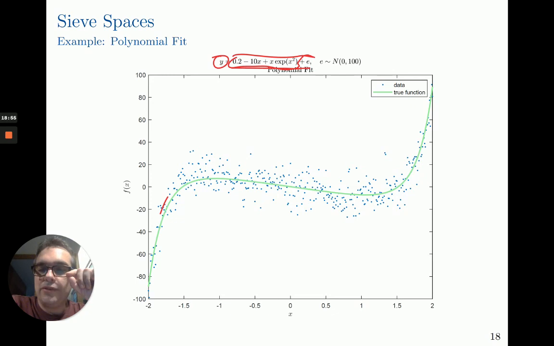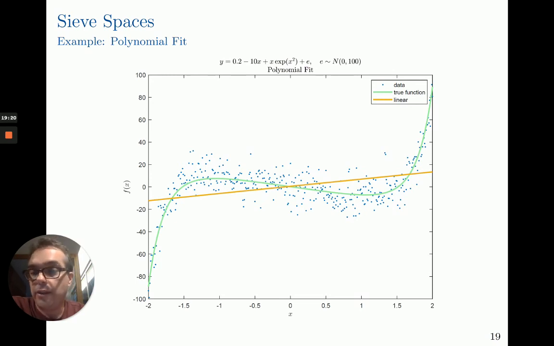Note that we don't want to fit all the blue dots. That would be overfitting. What we want is a perfect fit over the green line. That's our target. So what are these increasing complexity spaces? It's like starting with a linear model. That's the much simpler one. So we are trying to approximate the green curve by a linear function. That's the least complex approximating parameter space. But then we are going to increase in complexity.